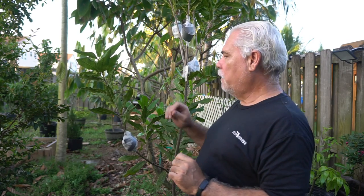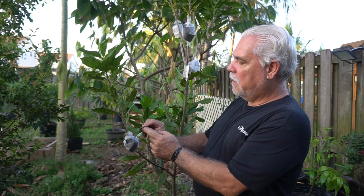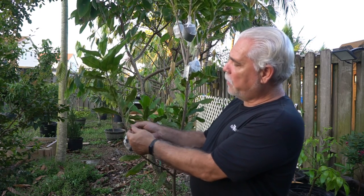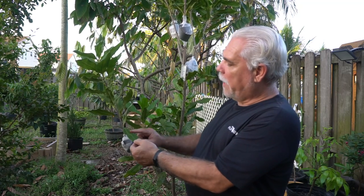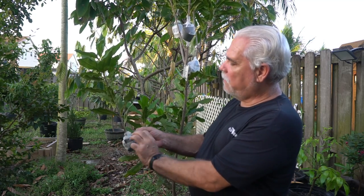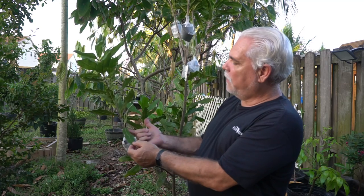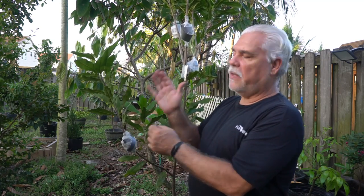I got it from a very reputable grower, so I know what I was getting was a real cutting and not a seed-grown tree. That's important because you want something that's a clone — if it's a clone it's the same as its mother and father, the same variety. I can also identify this tree as Arkin by some of its characteristics. For example, the Arkin has a very tiny little sharp needle at the tip and one or two small sharp needles in the back — most other macadamias have spines all around everywhere, but the Arkin has that interesting spike.